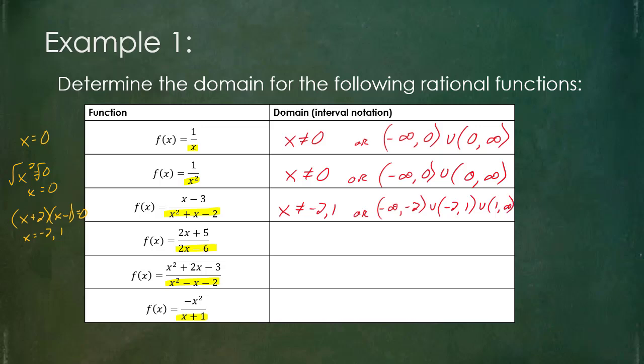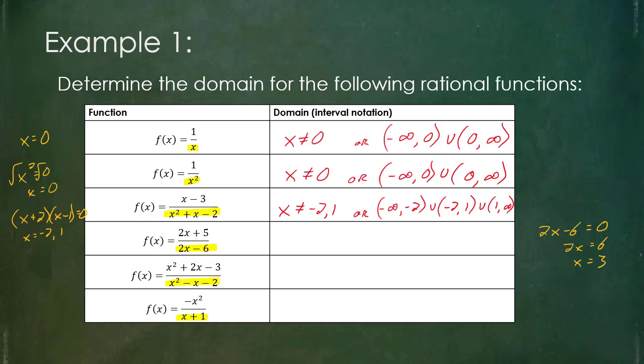So it takes a little longer to write the interval notation, but as stated, it is something we can still do. If I move on to the next one, I'm going to do it off to the right here. I would just set 2x minus 6 equal to 0. So this one would require a couple of steps. I'd have to add 6, so that would turn into 2x equals positive 6. And then divide by 2, that would leave me with x equaling 3.